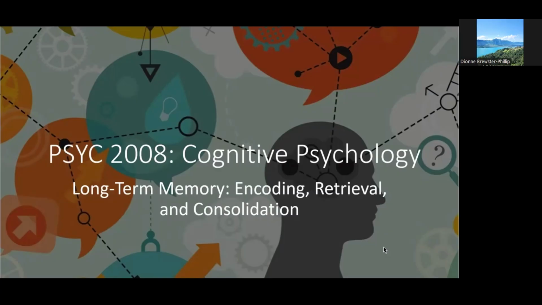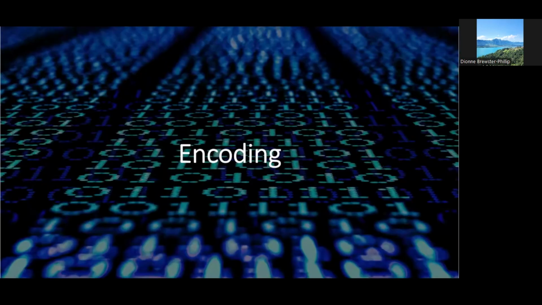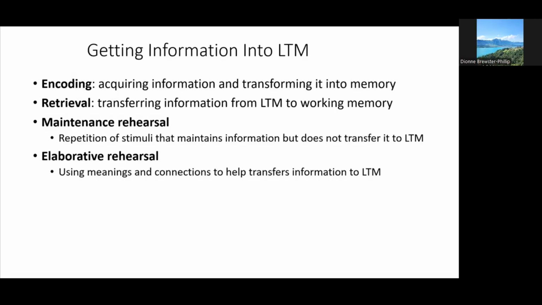Throughout the lectures before, when we talked about memory, we did briefly go over what encoding is, right? Which is the storing of information, and retrieval, right? The concept of consolidation may be new to us. So first, we're going to look at encoding. And encoding simply refers to the process used to get information into long-term memory.